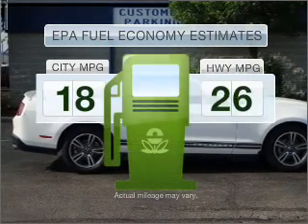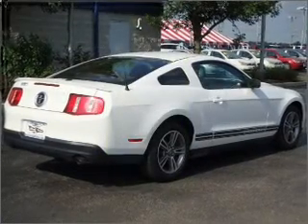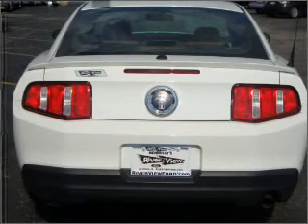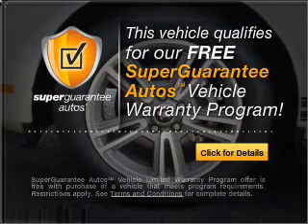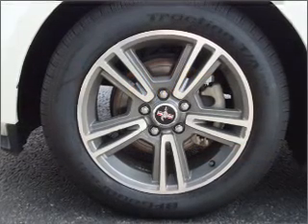In the city or on the highway, you'll spend less time at the pump with this fuel-efficient vehicle. With a solid six-cylinder engine connected to a smooth-shifting five-speed automatic transmission, this vehicle qualifies for our free Super Guarantee Autos Vehicle Warranty Program. Buy a vehicle and get a free warranty from us only at everycarlisted.com.